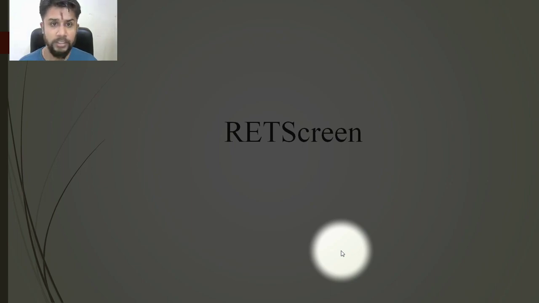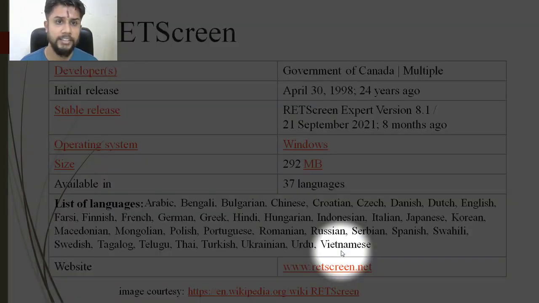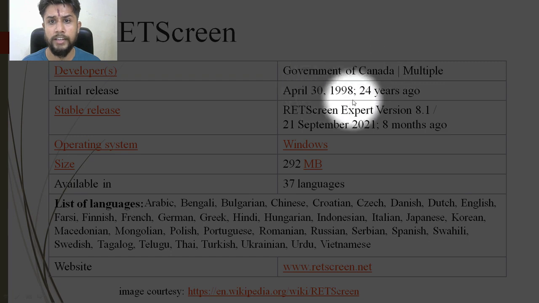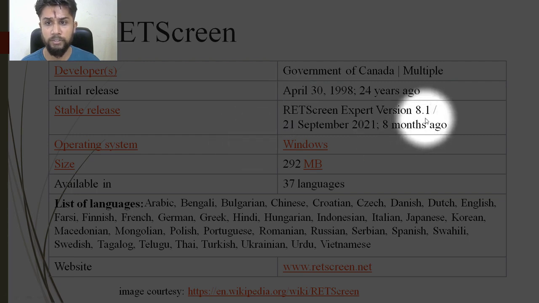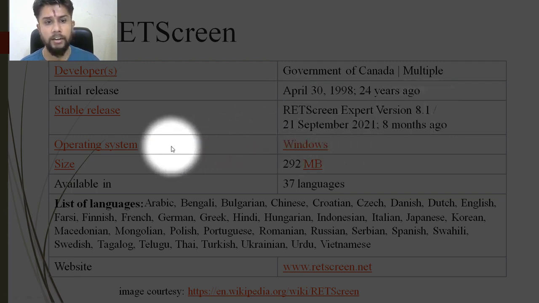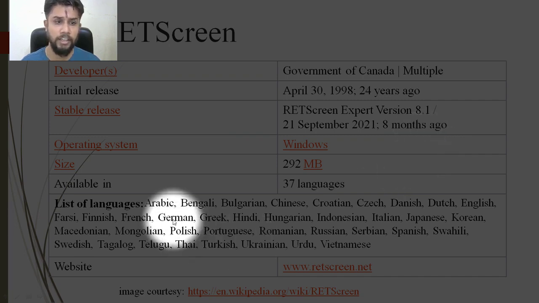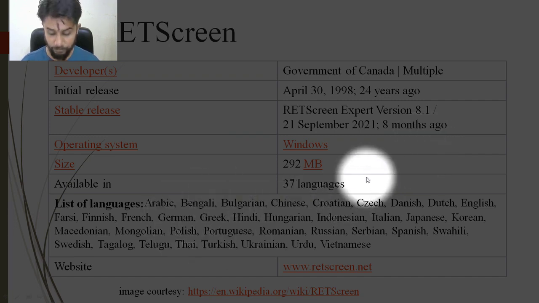The last tool in this list is RETScreen. RETScreen was developed by the Government of Canada and released in 1998. The most recent version is 8.1, and it is only available on Windows. It is available in 37 different languages.